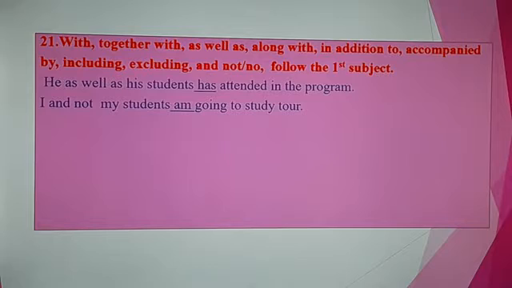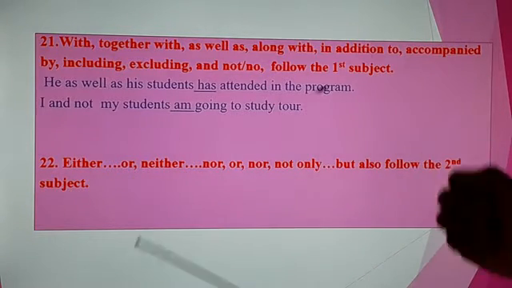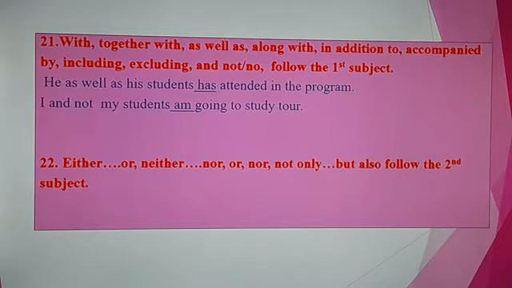All right. Now we have another rule that is opposite of the first one, that is the 21st one. What is this? There are some indicators: either or, neither nor, not only but also, that follow the second subject. I mean, the 21st is opposite of 22. So have a look: either or, neither nor, not only but also. We use them to choose something.